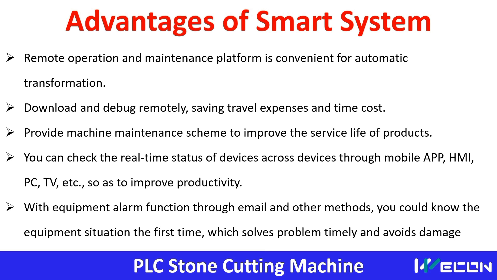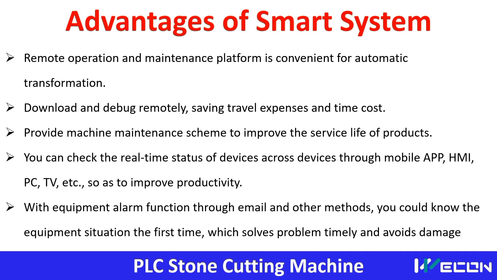The machine can provide a maintenance scheme — the machine itself can generate alarms for preventive maintenance or if there is an internal fault or a sensor is faulty. We can also see the real-time status of the machine — how many products have been processed, what is the current shape being processed — through the HMI application or from a remote computer. Last but not least, the equipment can give alarm functions via email or other methods, so even if the operator is not available, the maintenance team can know about alarms and go for troubleshooting. After watching such videos, if you want more real-life examples, show your interest by liking and subscribing to our YouTube channel.